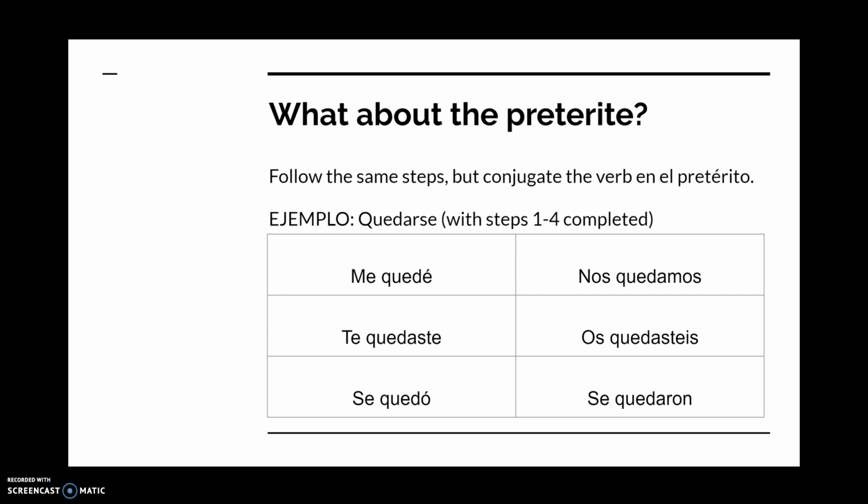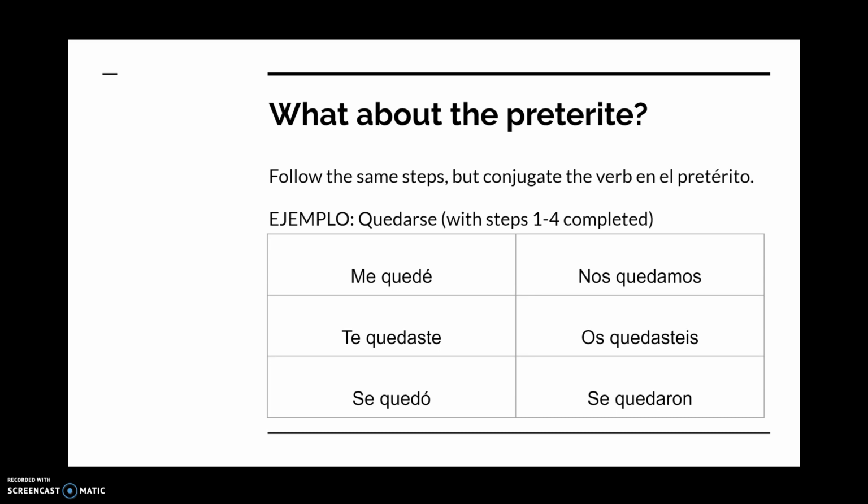If you want to conjugate it on your own, and these are the steps you should follow for arreglarse and ponerse, which are the two examples you're going to do on your own at the bottom of página 4, you want to make sure that you forget about the me and the se, the reflexive pronoun, for a few minutes. Conjugate the verb that remains en el pretérito in the preterite. So for quedarse, you want to conjugate quedar, as you see in the example here.